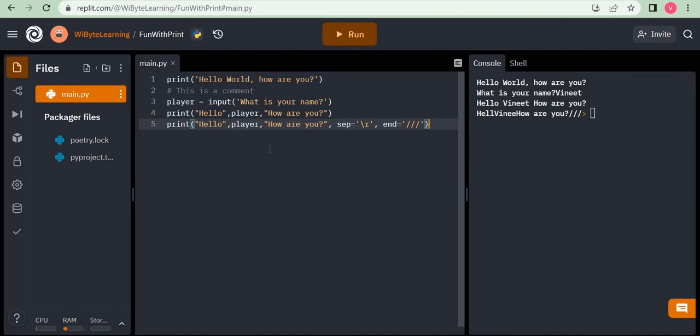But here, I'm going to write hello, bring the cursor back to the beginning, write my player name, which is Vineet, and then bring it back. So how are you? When I do all this, I'm going to see only, let's just see for ourselves. I wrote my name a little bit wrongly, but notice what happened. I saw only how are you, because it printed hello, it did a backslash r, so it removed that. It printed player, did a backslash r once again, and then finally it just printed how are you.